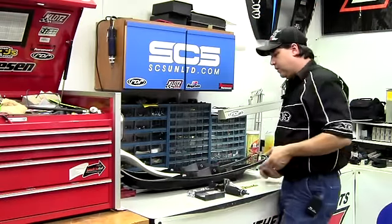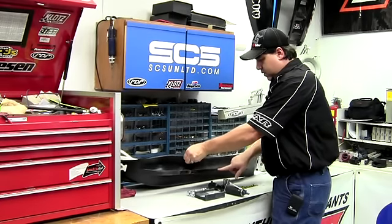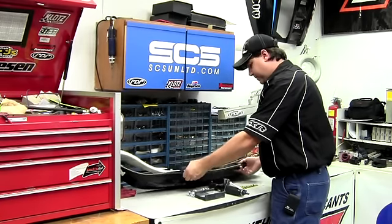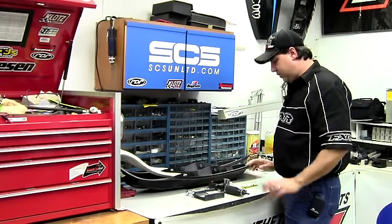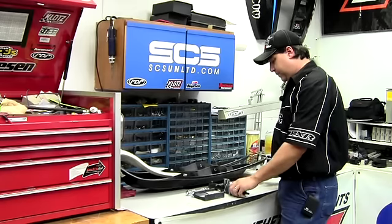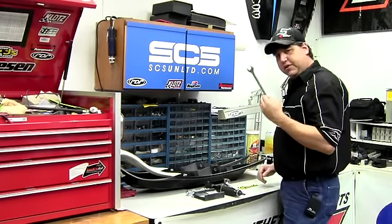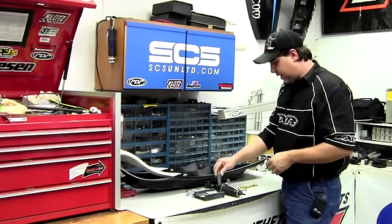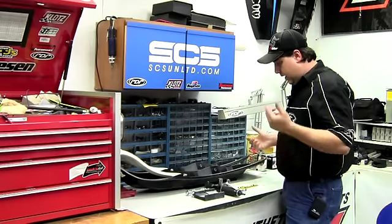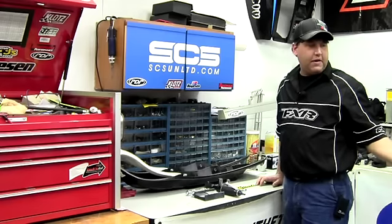Here's what you want to order from Curve: you want to get their skis, their carbides, and their mounting bolt kit. What you need to put these on is a ratchet — we're going to use an air ratchet here — an 11/16 wrench, and an 11/16 deep well socket. That's pretty much it. You'll need those sockets to take your old skis off, but we already have our old skis off, so this is going to be a pretty quick process.